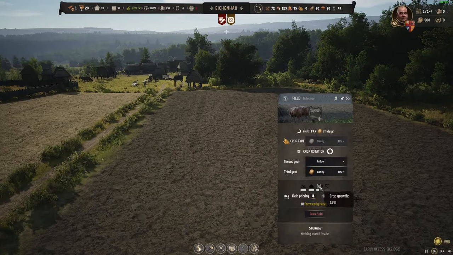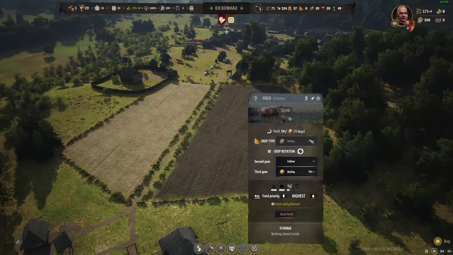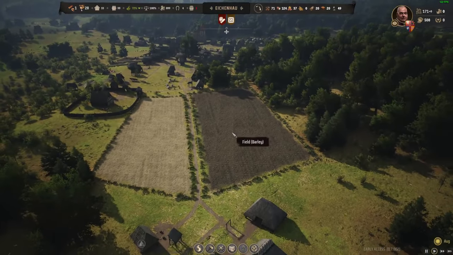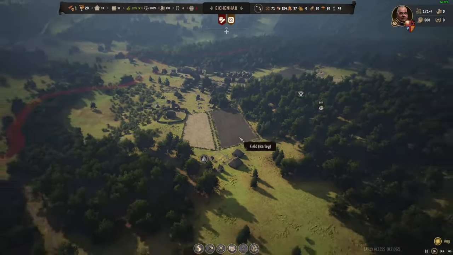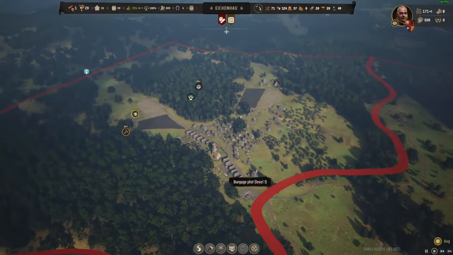47%. 29 yield, nothing. 11 days, yeah, sure. There's nothing growing. 11% fertility. God, this is not even worth it. Might as well just delete the farms. Delete the farms and use the people somewhere else. It's hopeless.